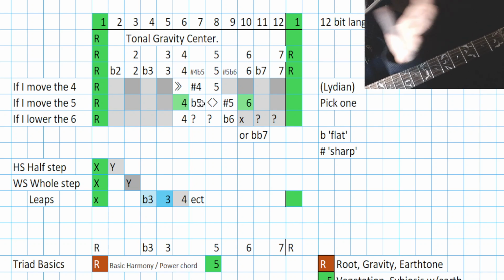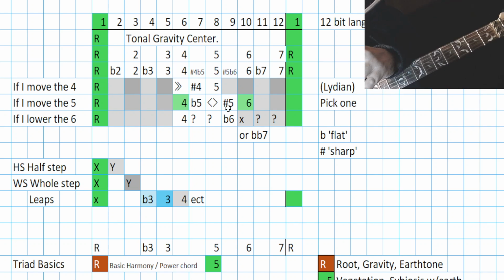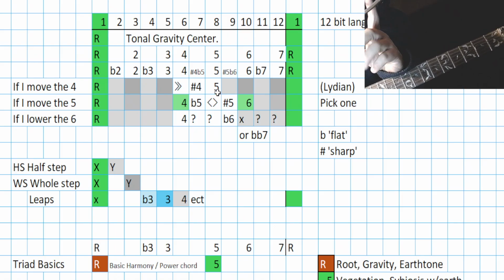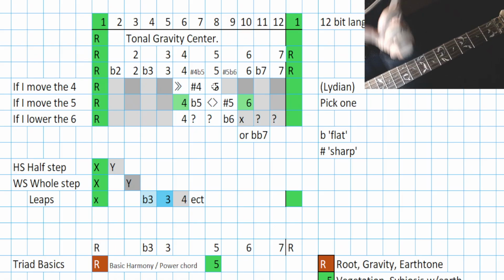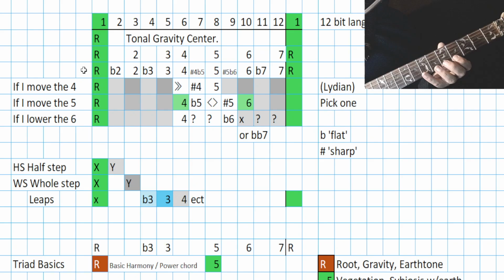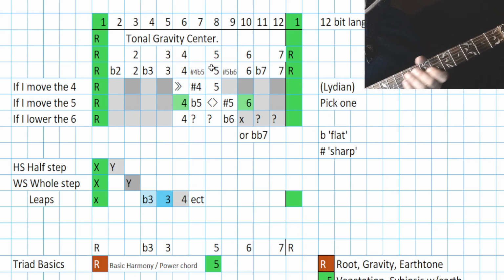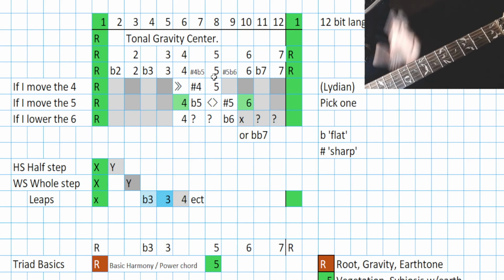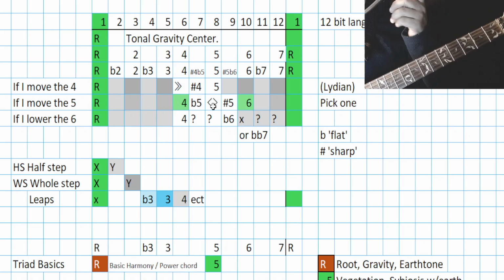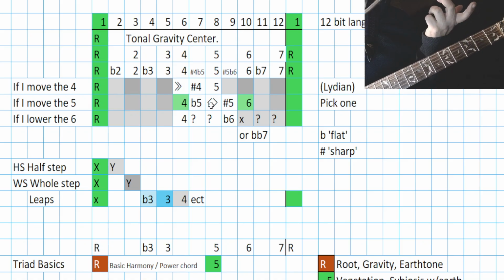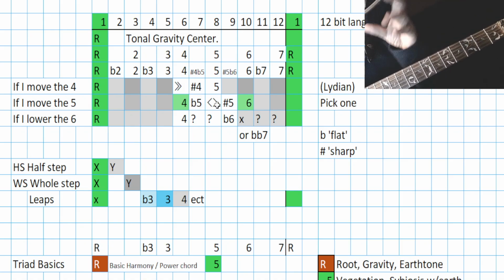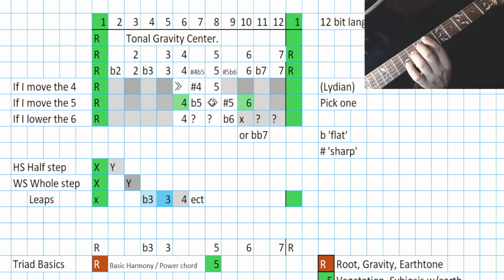and then I get to this 5, but I want to lower it, or I want to raise it. I've got the choice. The 5 is just so strong in the music, and sonically together with the root, like a shell in a chord. We're going to talk about that. You could lower the 5 or raise the 5. Your choice as a composer, and they'll have a sound. Learn what they sound like.